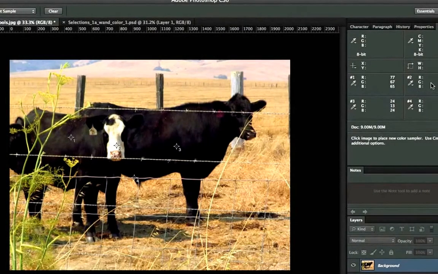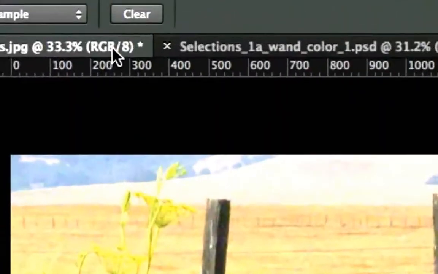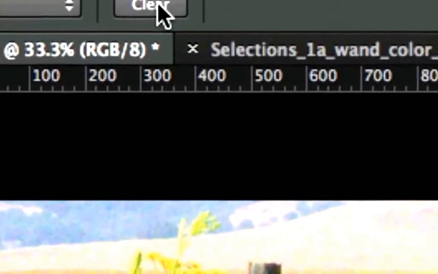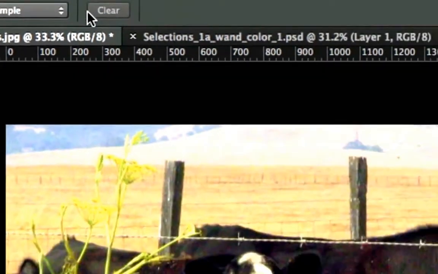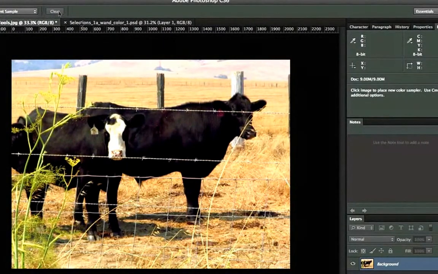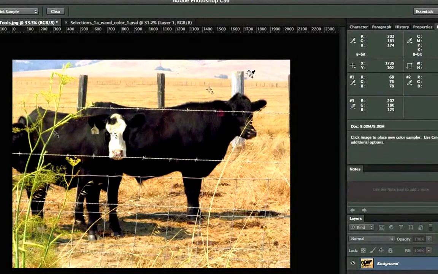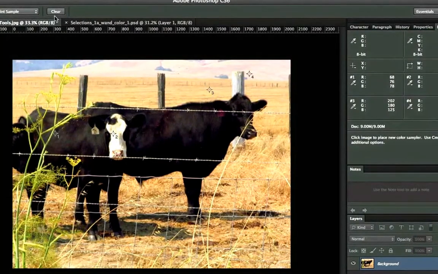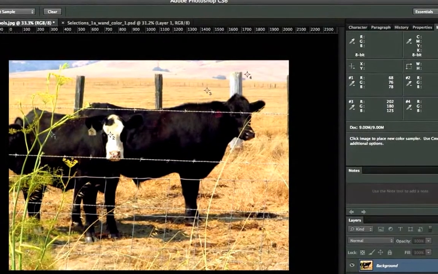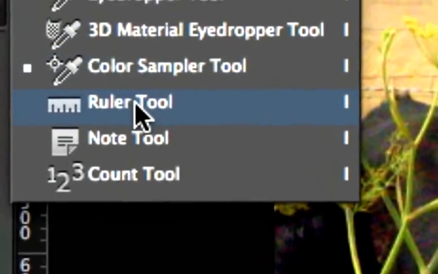And that can be good if you're doing something such as web design. If you want to get 4 different numbers, then you can clear it up here. Point size or different sizes right there. So, yay, yay, yay. Great. I just got my 4 colors. So that's just called the color sampler tool.